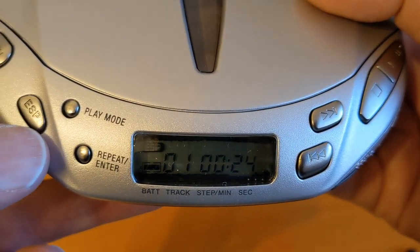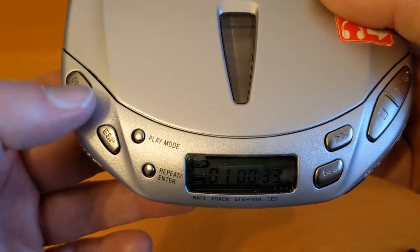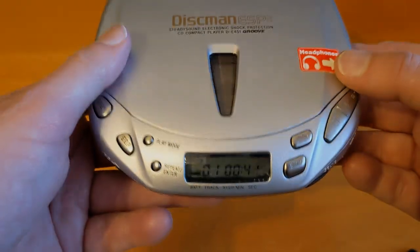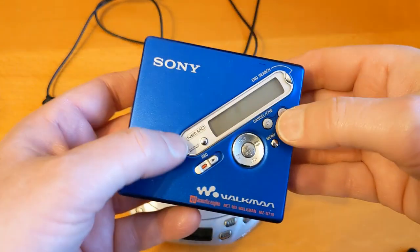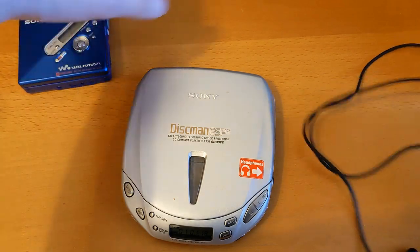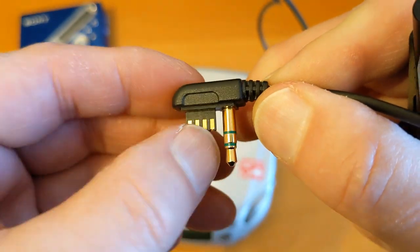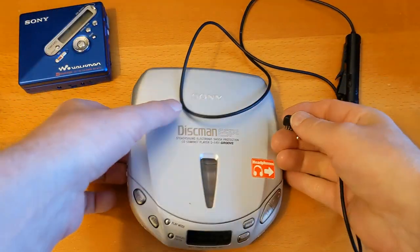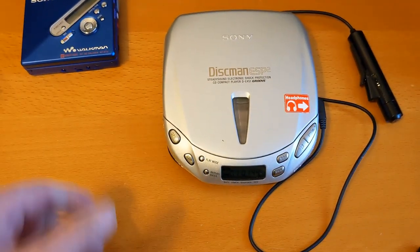Now if you can see - it's not easy to see because it's too reflective - it's got ESP. So they had a facility where it would read ahead - CD players skip quite easily when you hit them. What they used to do is read some of the data into a buffer, and I think that's what ESP means. It appears to be working. I'll probably find a use for that. Now with this mini disc remote - this player covers all the formats. This particular one has a screen but some of them don't, so they used to come with these remote controls which had the screen on there. They had this weird connector - it's a standard 3.5mm jack plug and then these four extra contacts which were used to control fast forward, forward skip and things like that from the remote.